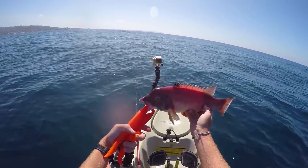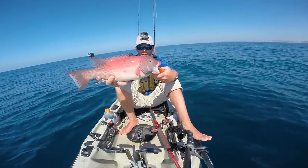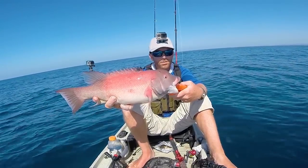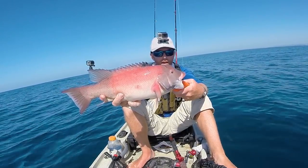Really bizarre fish. They remind me kind of like a hogfish in Florida. Kevin says they're related on some level. Yeah, these guys are good to eat. And that was a pretty fun fight for how small he is. Kevin said he's caught some up to 22 pounds. I can't even really imagine. That's gonna be a battle if I get one like that.